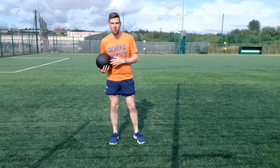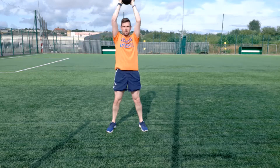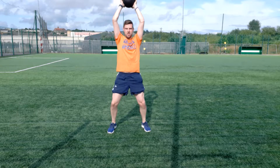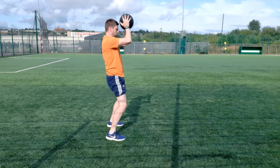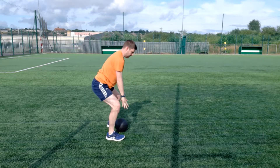The first one is an overhead medicine ball slam. You're going to hold the medicine ball up over your head with straight arms. From this position, come down into a half squat and slam it off the ground. I'll show you that from the side — ball goes up over the head, and in slow motion, you come down into this position and slam it off the ground like that.